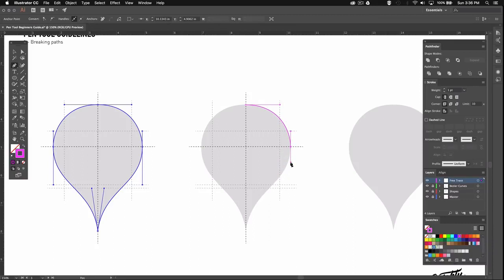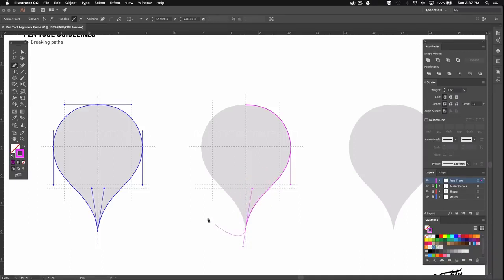Now as you can see, this bottom handle here isn't reaching the guide, but I'll adjust it once I create my point down here. So I'm just going to create the point and drag down. And then I'll adjust the handle by holding Command to bring up the direct selection tool and dragging this handle down. Remember to hold Shift to keep a straight line. Alright, now I'm going to go ahead and adjust this point down here to get the curve I want. So I'll bring this handle right up to the guide.